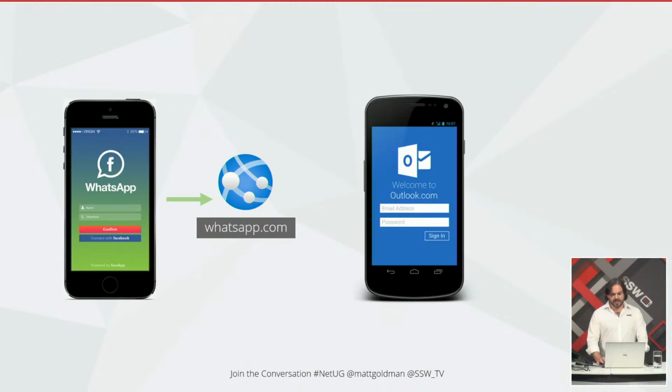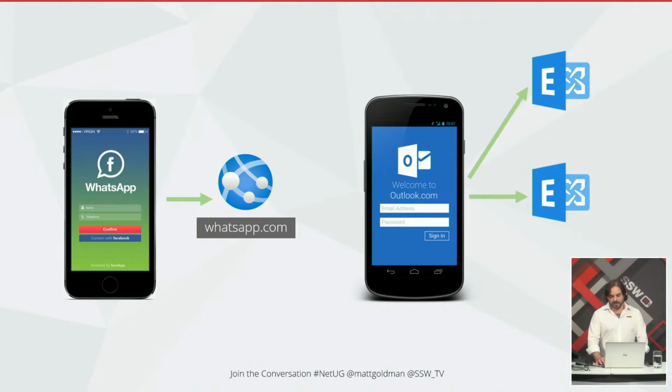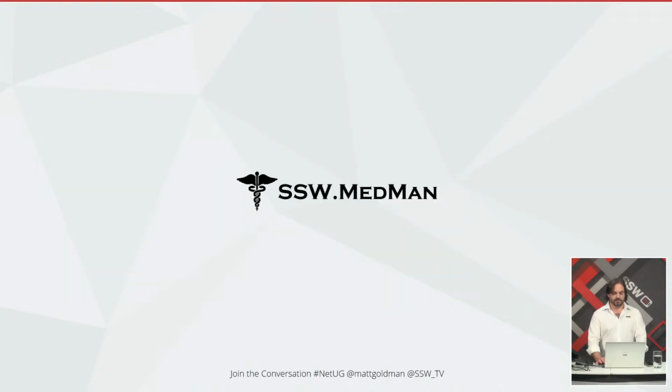If you compare that to Outlook on the mobile, someone installs the Outlook app on their mobile, and then they need to log in. Well, okay, the first thing it needs to know is, are you connected to this Exchange server here in this one enterprise? Another user opens it and they might want to connect to a different Exchange server in a different enterprise. Someone else opens it and they want to connect to Office 365. What do you do? Well, we're going to look at that this evening, and that's what we're going to investigate.